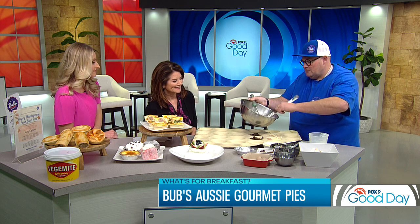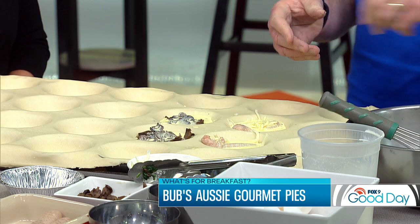Then we put this mix into the mold. For people at home, you can make your own pastry or you can buy a shortcrust pastry — we make our own at the shop. You can get a mold like this, put the pastry in, and do exactly what I'm doing here. Put it in an oven at 350 degrees for about 15 to 18 minutes depending on your oven, and they'll come out like that. We finish with a little cheese on top to get a nice color.